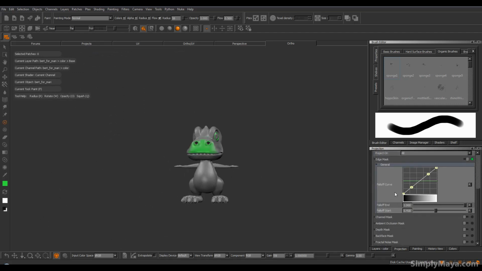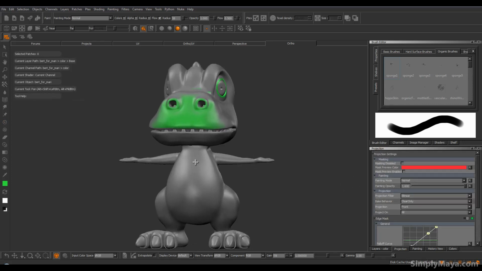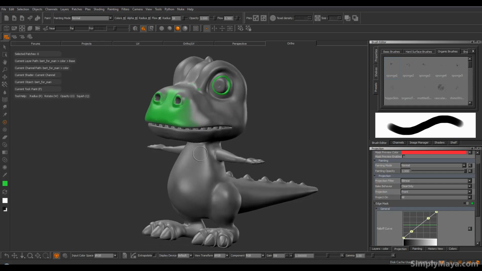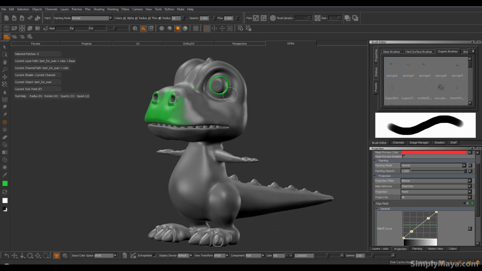You have channel masks, depth masks, and basically what you would expect to find, but the main concepts here are basically the bake behavior, the projection, and the masking. All of these we're going to use together to create our texture. But for right now, before we can even start any of that, we need to get a shader on this guy, because at the moment he's got the kind of default shader on.